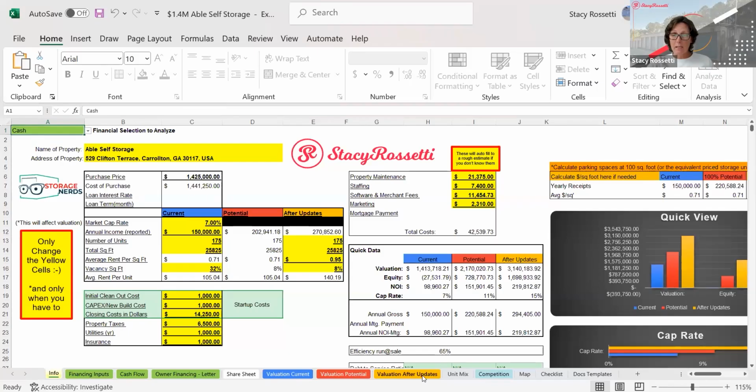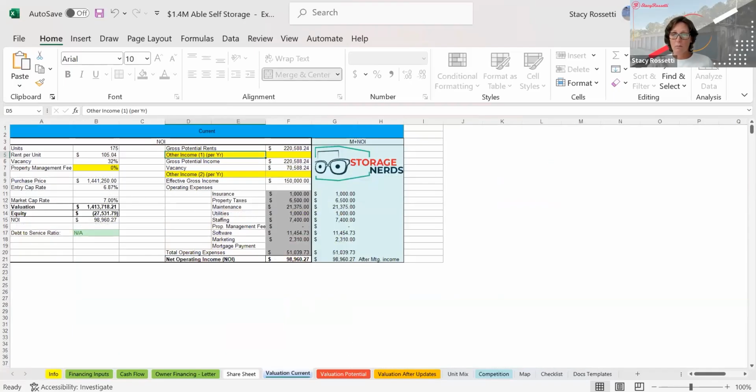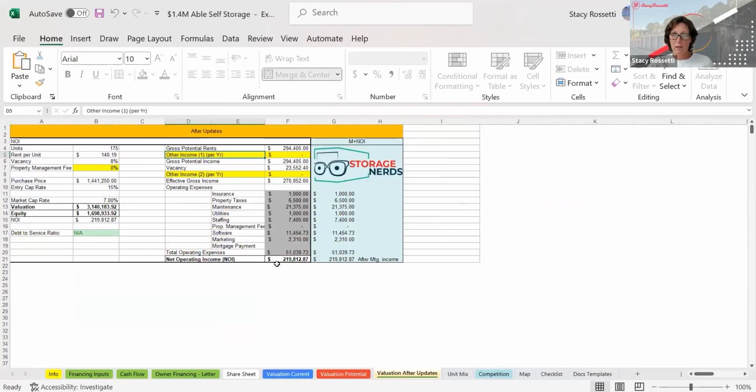And you kind of have an idea of how the deal analyzer works. But I just wanted to give you an idea so you could see how easy it is to run the numbers and look at everything. And it gives you all of the valuations. This is where it gives you the NOIs, right? So once we get it to 95 cents a square foot, then we'll make 295,000 minus the vacancy minus the expenses of 50,000 is an NOI of 219.